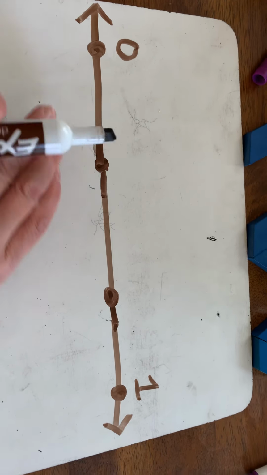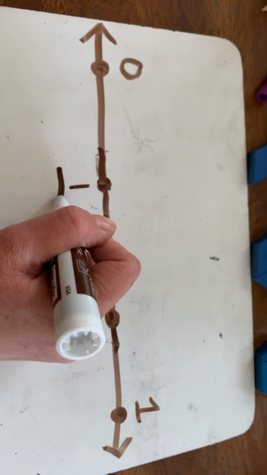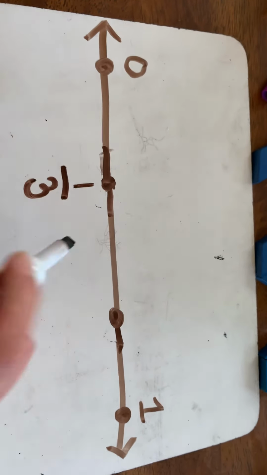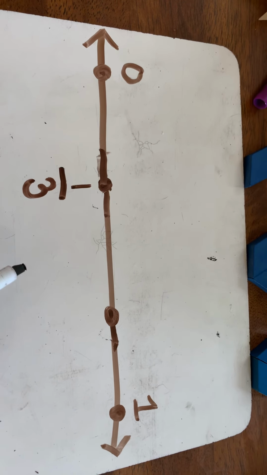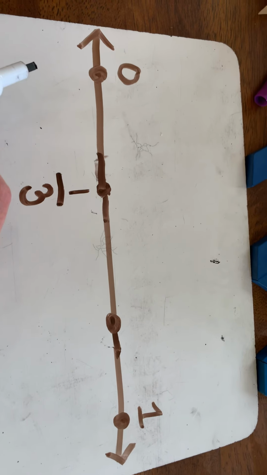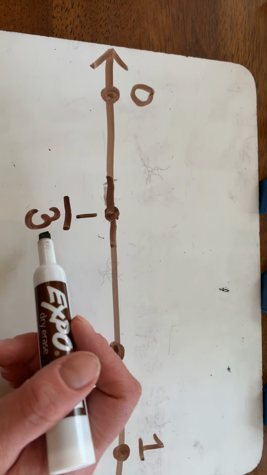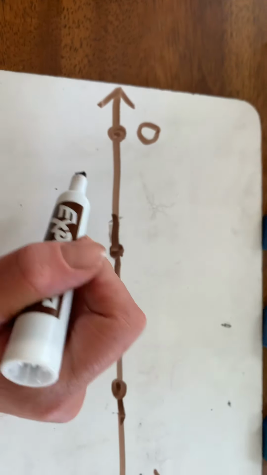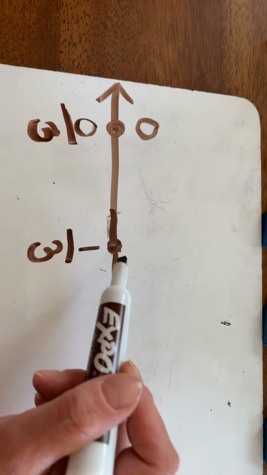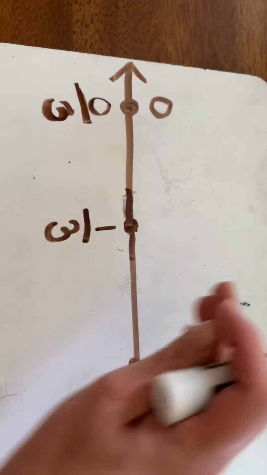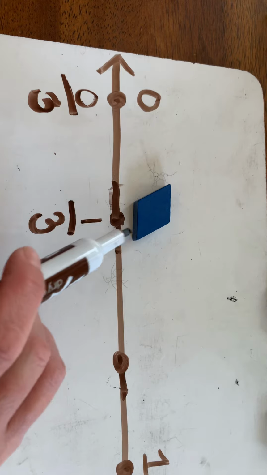So this first one is the first of 3 equal segments. It's 1 of 3 equal parts. So if I'm counting here, I've got 0, and I'm going to stay with thirds. So this is 0 thirds. This first point on the number line is 1/3. I'm going to represent that here with a pattern block. This is 1/3.